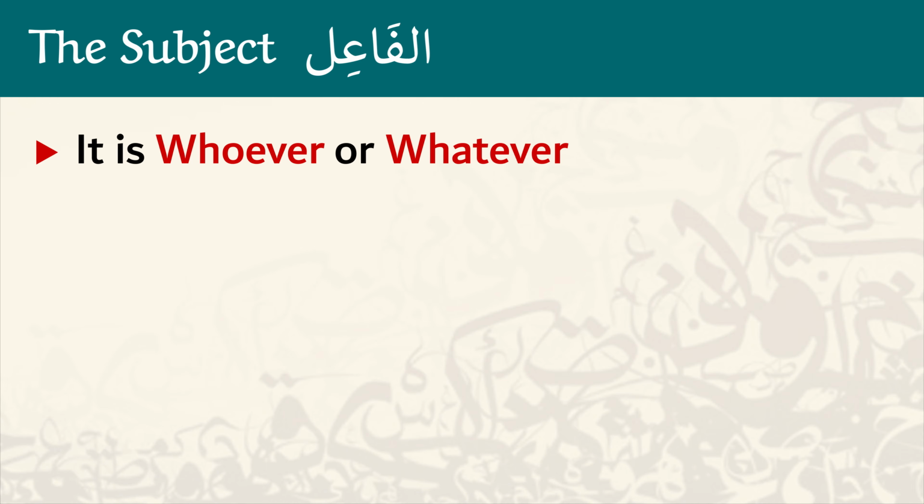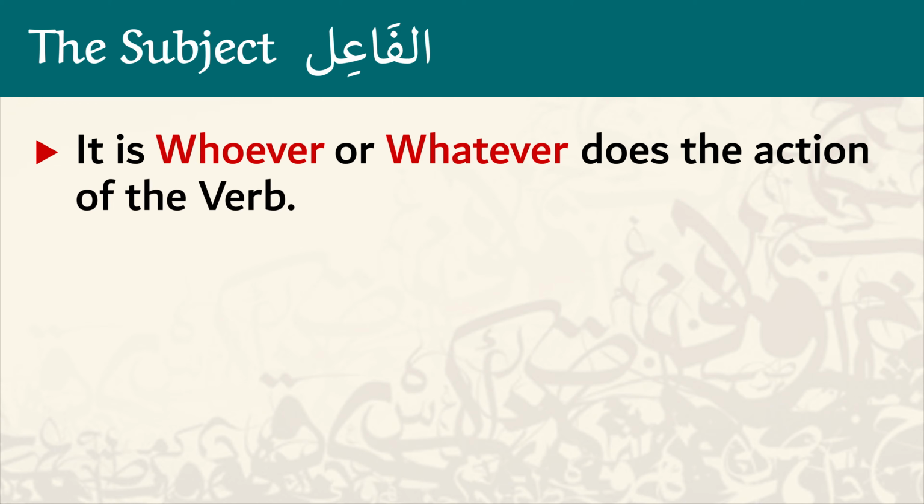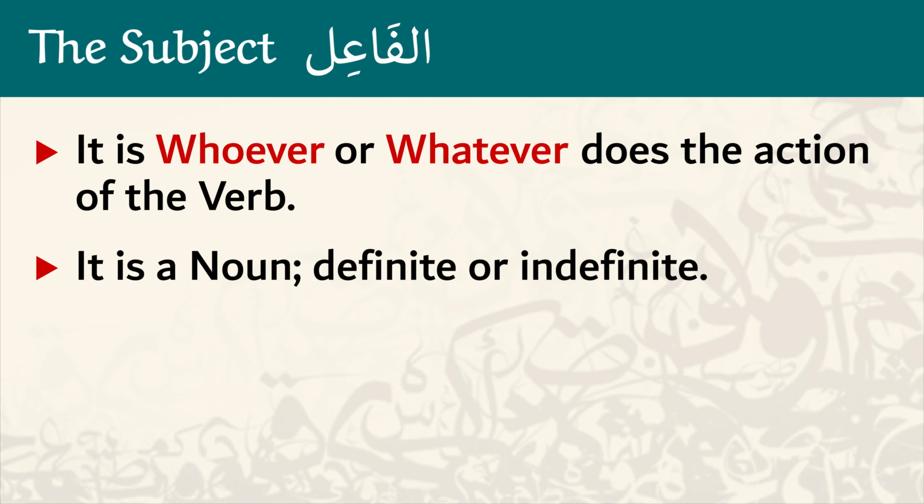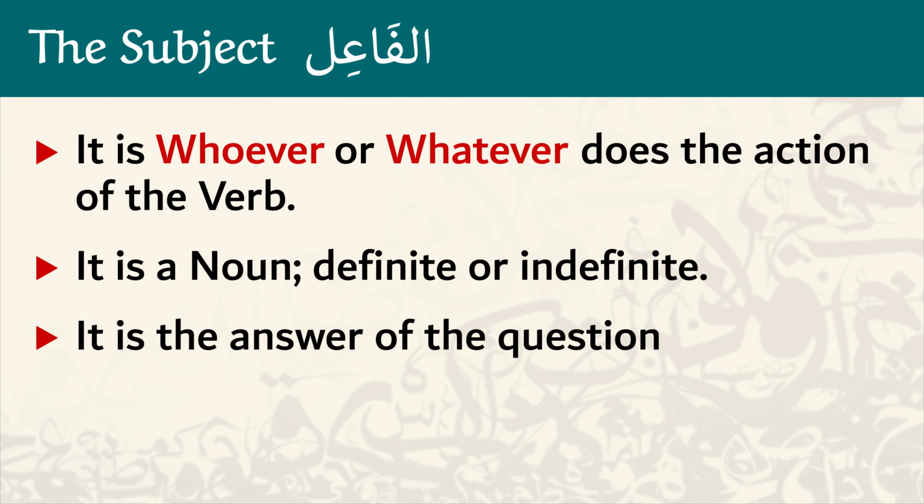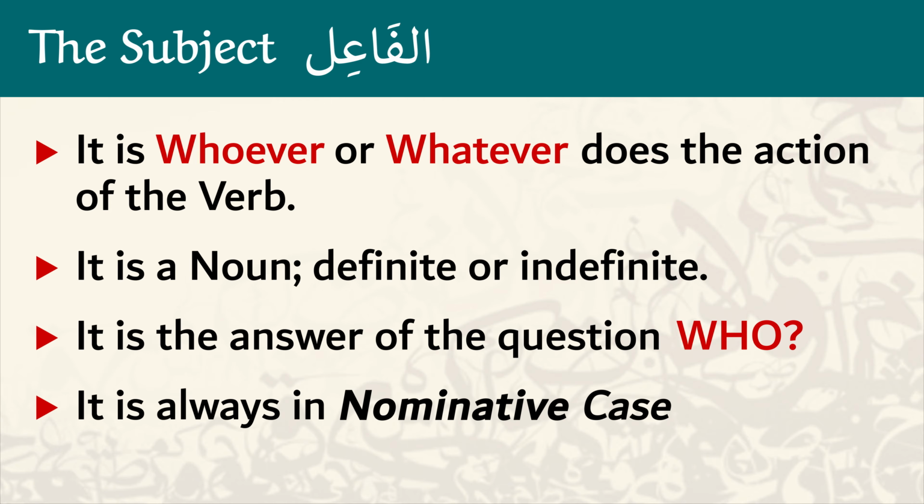Second, the subject, الفاعل. We define it as whoever or whatever does the action of the verb. It's always a noun and it can be definite or indefinite. And we can easily recognize it by asking a question that begins with who, as we will see in the examples. And one last point, الفاعل is always in nominative case, مرفوع.